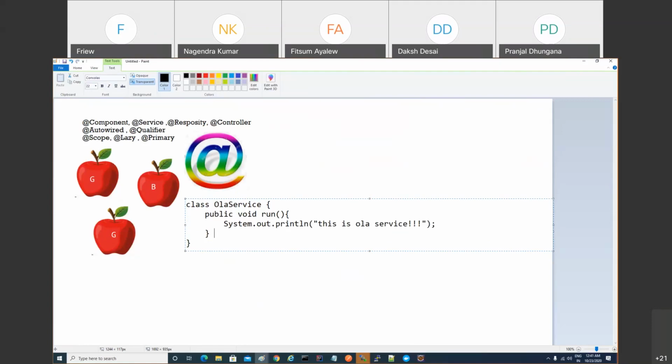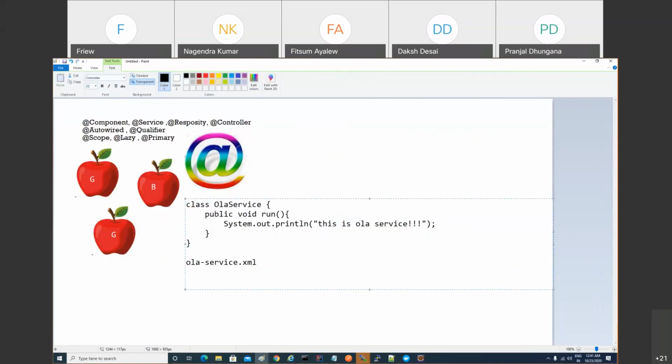If you want to make a bean of it, you have to make an XML file, OlaService.xml. I'm not writing everything, just the main part. You write a bean with id equal to OlaService. You can write anything for the id, capital, small, whatever.